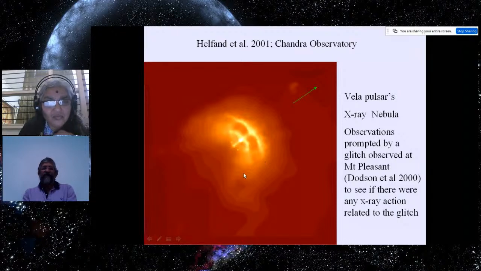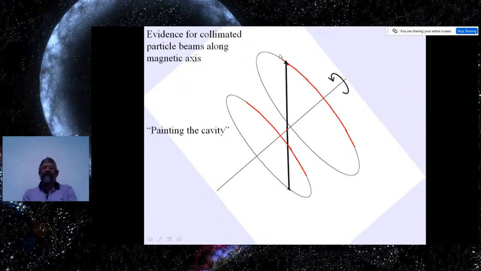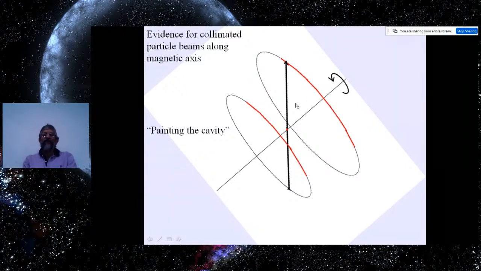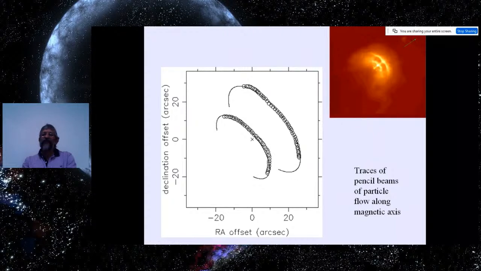and the rings are brighter towards you. And so you can understand this as basically a two-ended hose of charged particles with a paint sort of thrown on the wall of the cavity, and it will paint two circles. The circles will be seen as ellipses if you're looking at it at an angle. And if the stuff coming towards you is brighter because of certain boosting, you will see traces along these two cones, or the two ends of the hose, like you see the red curves. They match very perfectly with what would be expected from the geometry of this pulsar.